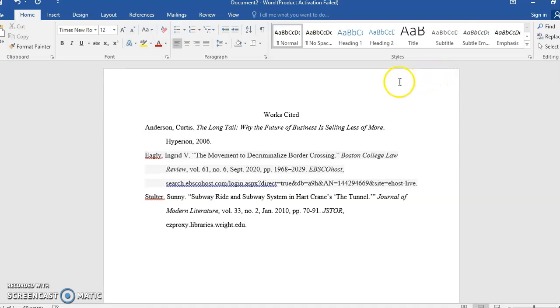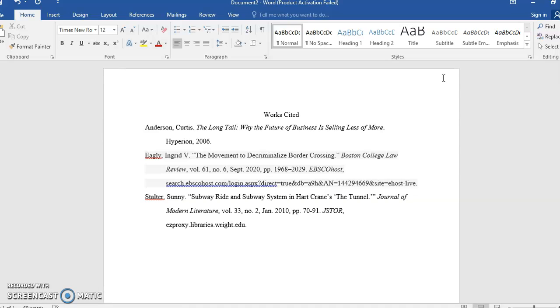So like normal, you'll include your last name and the page number in the upper right hand corner. So again, if you've been doing this already, this very last page should have page numbers as well. A couple of things as far as how these works cited entries should look and how they should be listed. First of all, they should be listed alphabetically by author's last name.